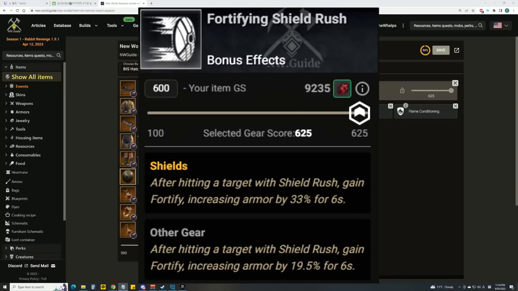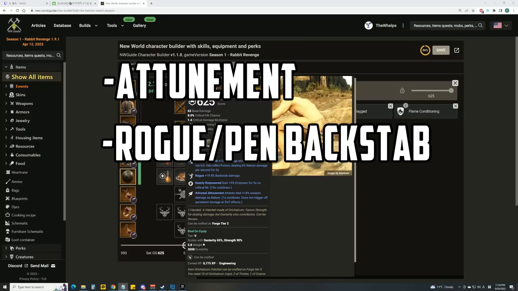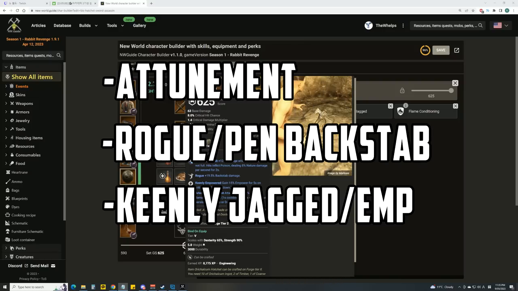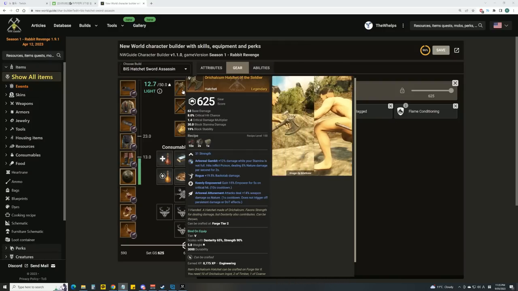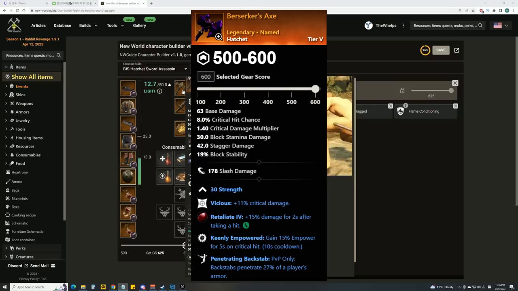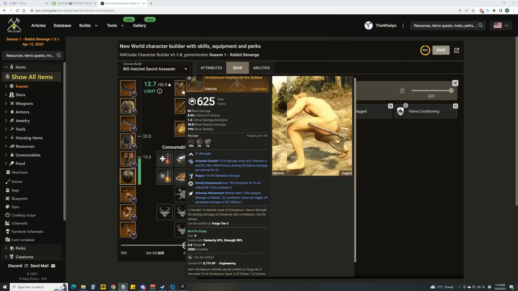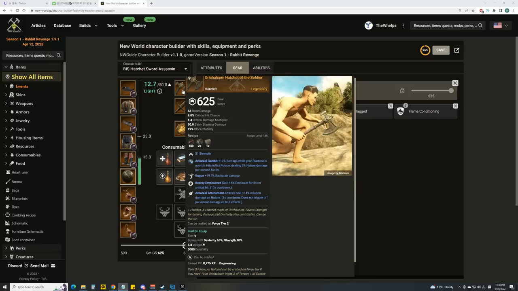It's a perk for tanks. This hatchet will be attunement and rogue or pen backstab and keenly jagged or keenly empowered. Hatchet's second beast is also a named hatchet. It's Berserker's Axe from PvP track. Really, really good for this build as you can maximize your Feral Rush damage from behind. So as a starter, you want to get a 2 perk attunement rogue hatchet till you find Berserker's Axe, then upgrade to beast.